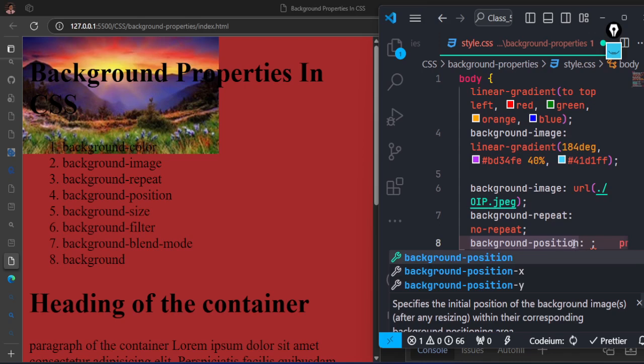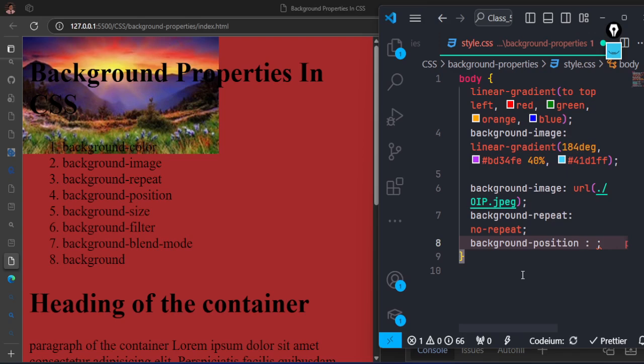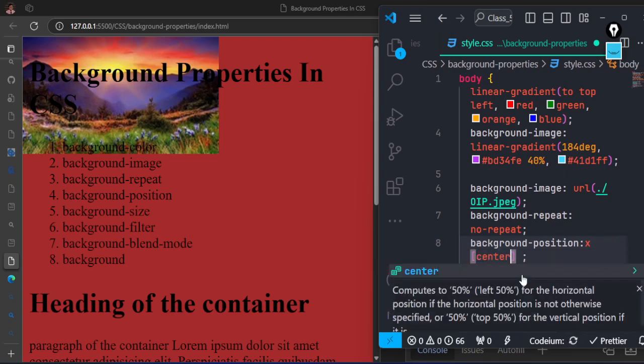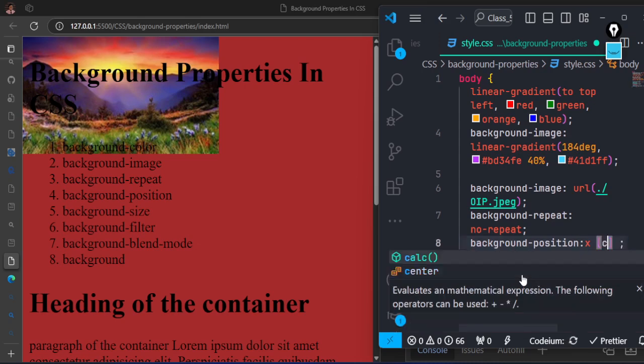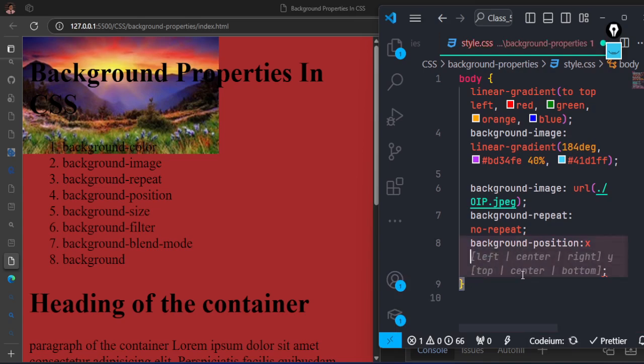This one too is a shorthand property, because it can help you change x and y. Now if I load this in again, can you see there is x and there is y, and there is this background-position. So the background-position can change the two of them. For you to change x, just supply the value of x followed by a space, and you supply the value of y in case you want to change y. If you don't change y, it defaults to center, which is 50% of wherever it is being used. This predefined CSS value, center, is just the same thing as 50%. Percentage is based on the container you are working with. But instead of doing it like this, just use the predefined CSS value.